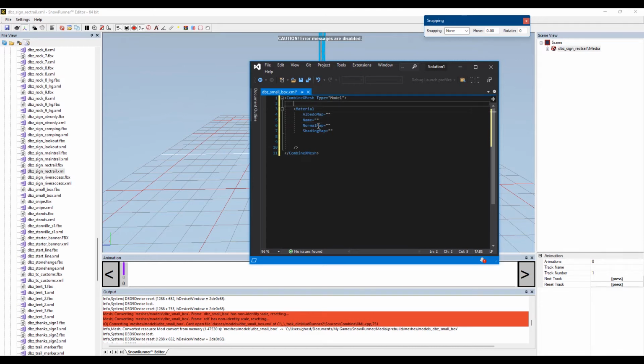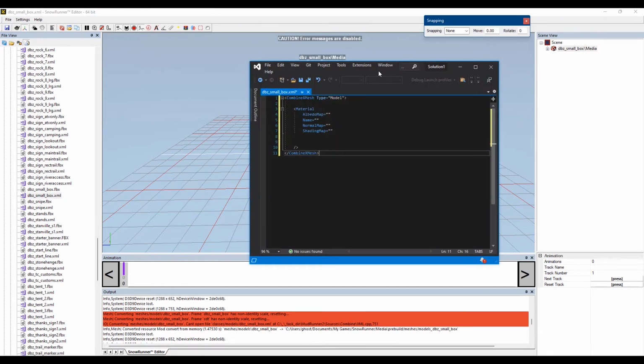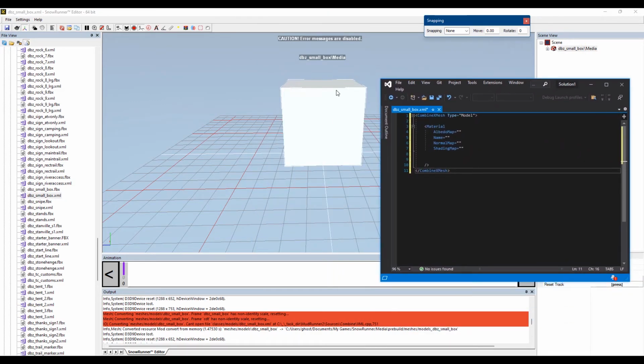Okay, alright. So, to start out with, for the texturing of the box, we go back to small box. This is the XML file that pertains to this small box. It needs to reference those textures that we set up, like I said. To do that, we need to reference those files. You'll need to go ahead and start typing this in. I'll give you a couple of minutes to get to this point right here.